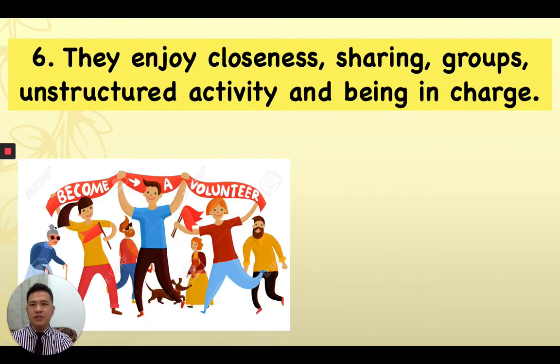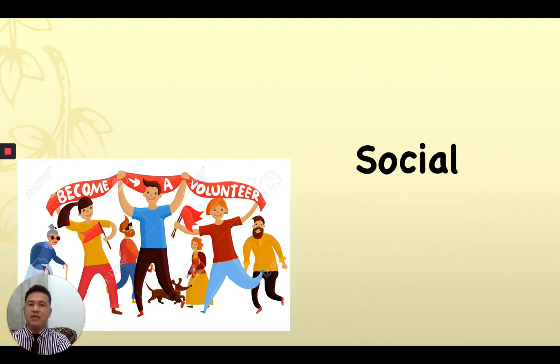Now let's move to another, the sixth. They enjoy closeness, sharing, groups, unstructured activity, and being in charge. Look at the photo. They're very happy. Very good. The correct answer is social. So these are the descriptions of each type of personality under Holland's hexagonal model of career fields.